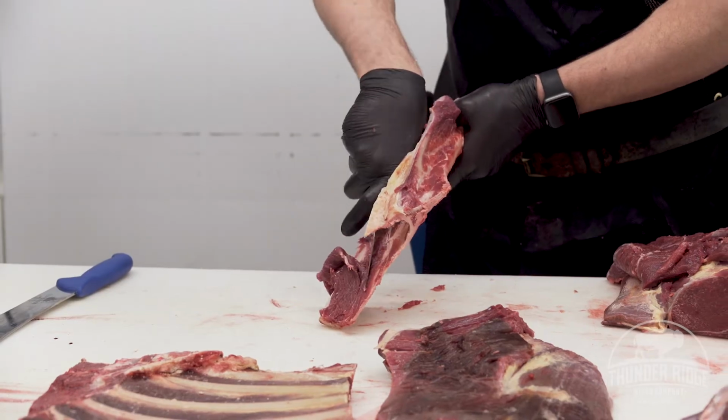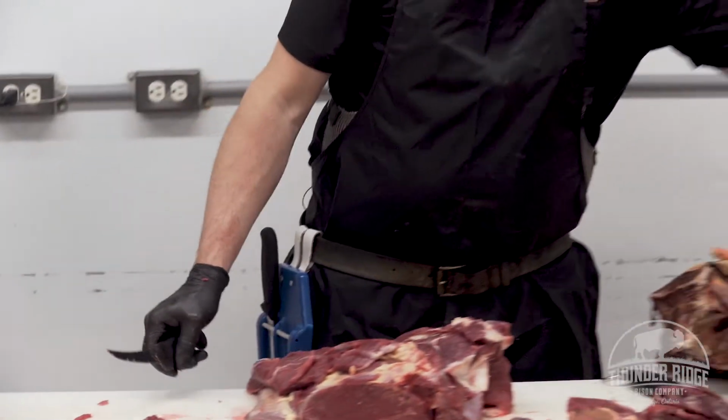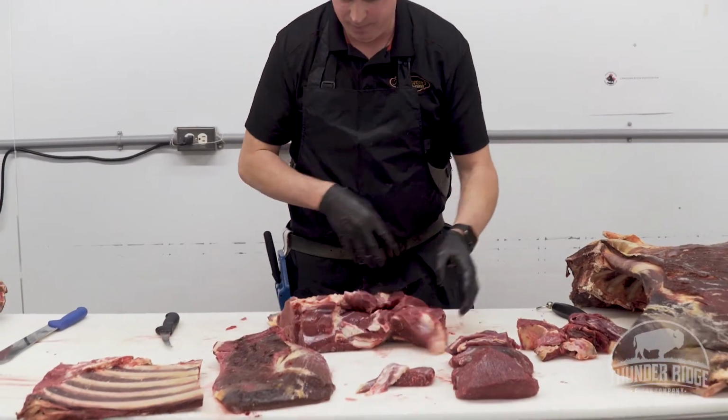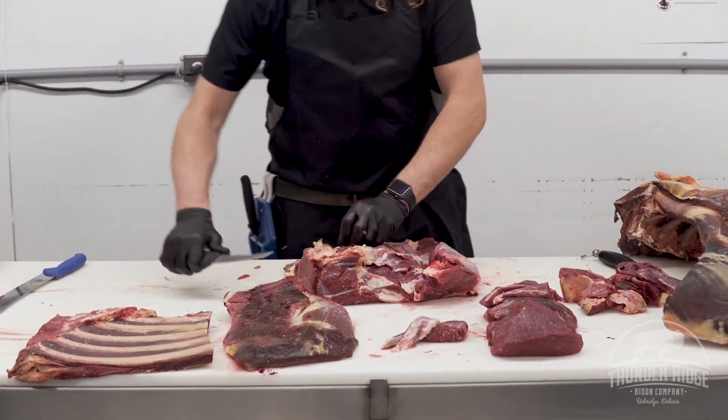Any other butchers that were watching this just judged me on that. Awesome. So that's pretty much all going to be stew beef right there once we get everything out of the way here.